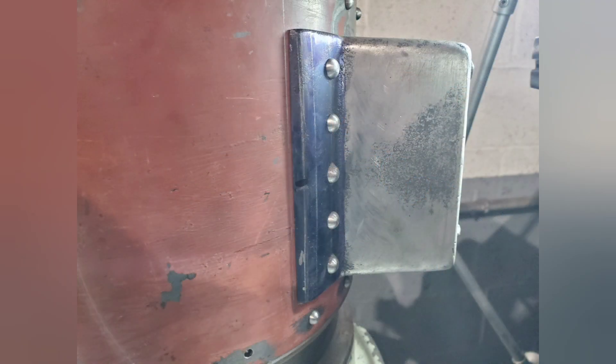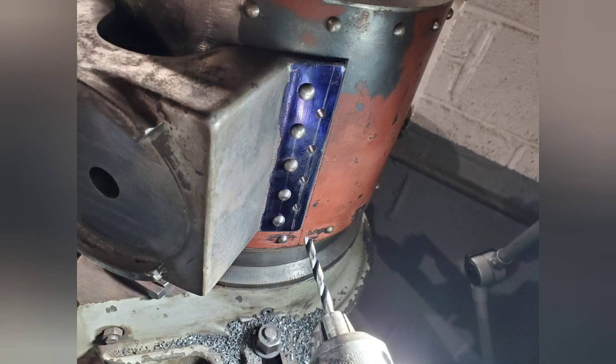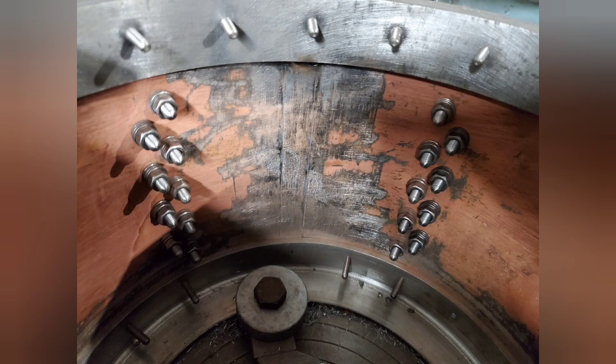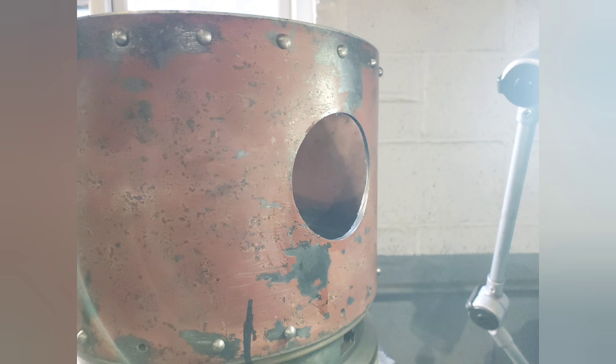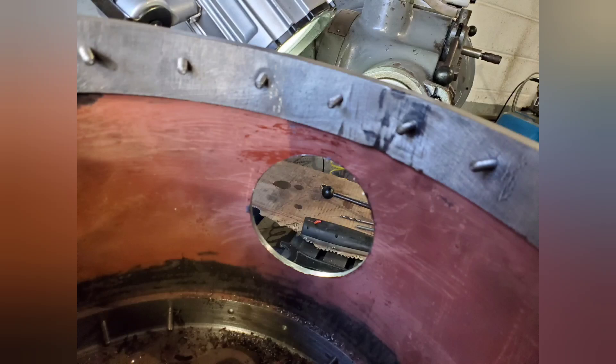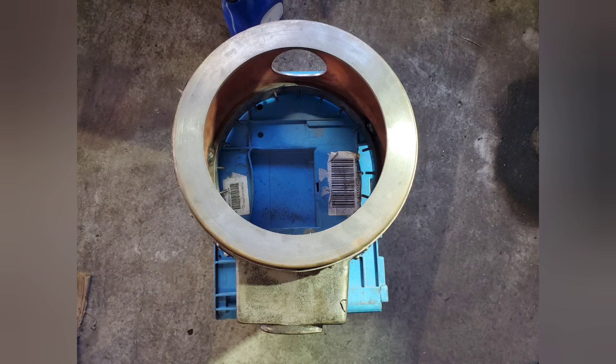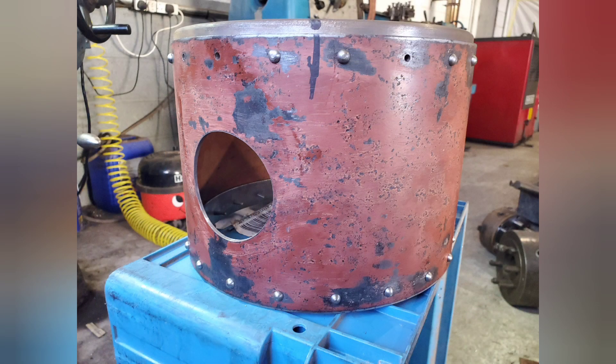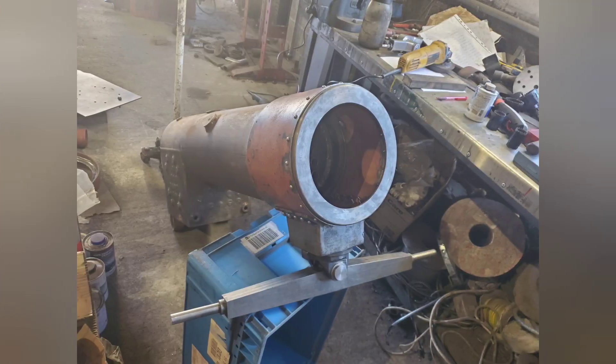Here you can see the first row of bolts now in there, and the same thing on the other side with the holes drilled. Now we have all the rivets in, as you can see with the inside view. Next we drilled a hole for the chimney — this is slightly smaller than the inside diameter of the chimney base and was drilled using a hole saw. Here you can see it now off the miller with all the rivets in. Next thing to do is try it on the boiler, and here you can see it's now sitting on the boiler — very tight fit.